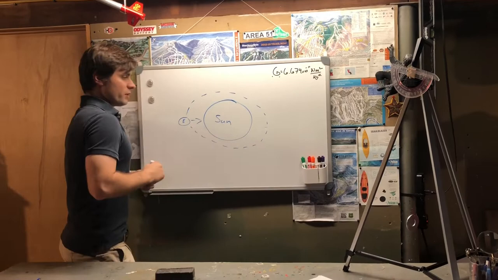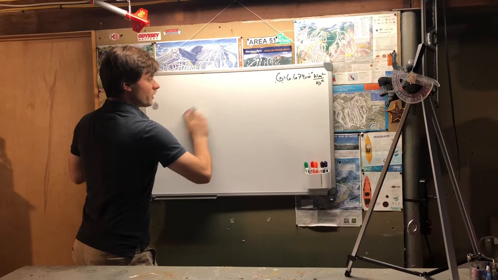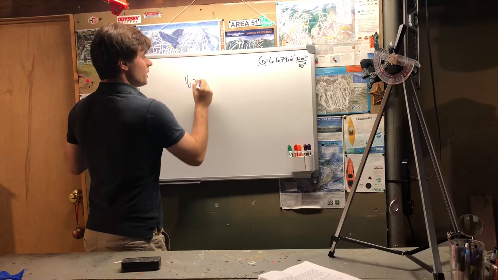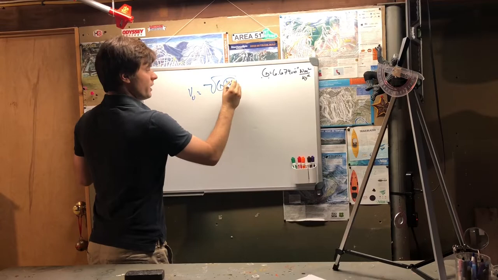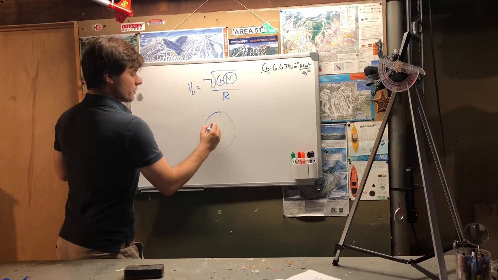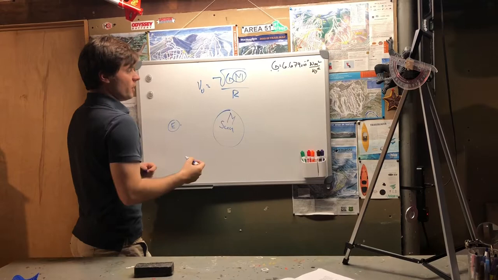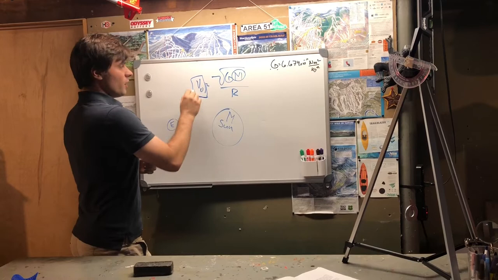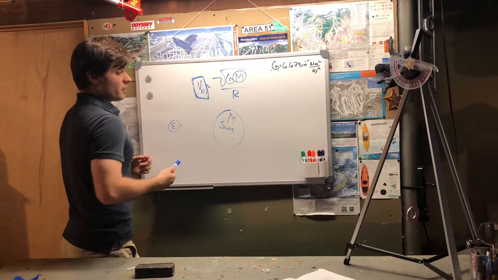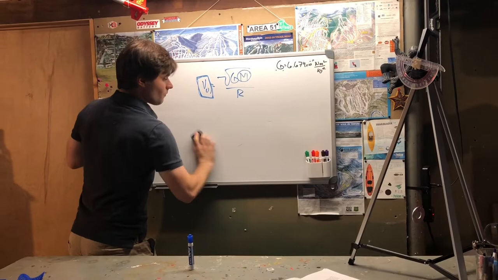The other thing that we can calculate based on Newton's Laws of Gravitation is the orbital velocity of any object when it's rotating around another. The orbital velocity equation is equal to the square root of G times the mass of the more massive body over R. In our Sun-Earth system, the Sun is so much more massive than the Earth, the mass of the Earth kind of drops out as far as the orbital velocity is concerned. In the pre-lab, you'll have to answer this question of the orbital velocity of the Earth around the Sun when the Earth is at its farthest point from the Sun.